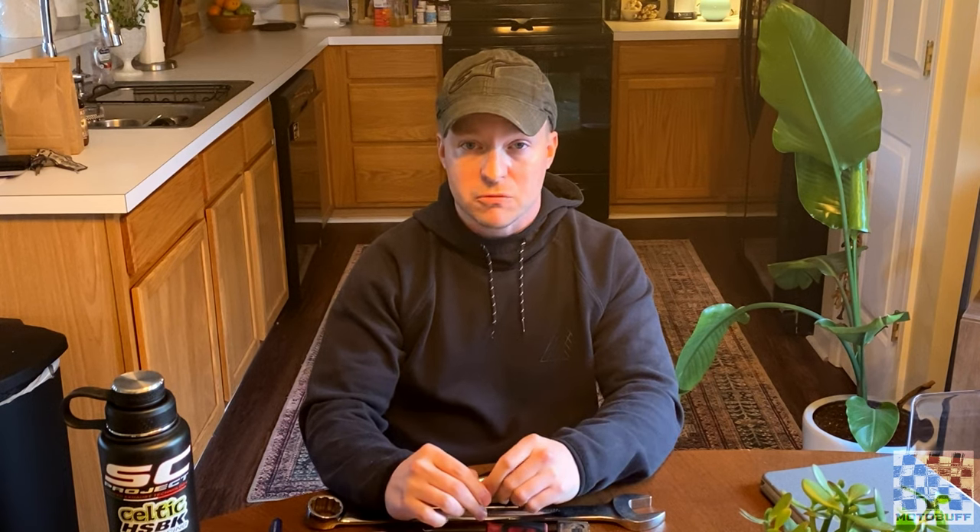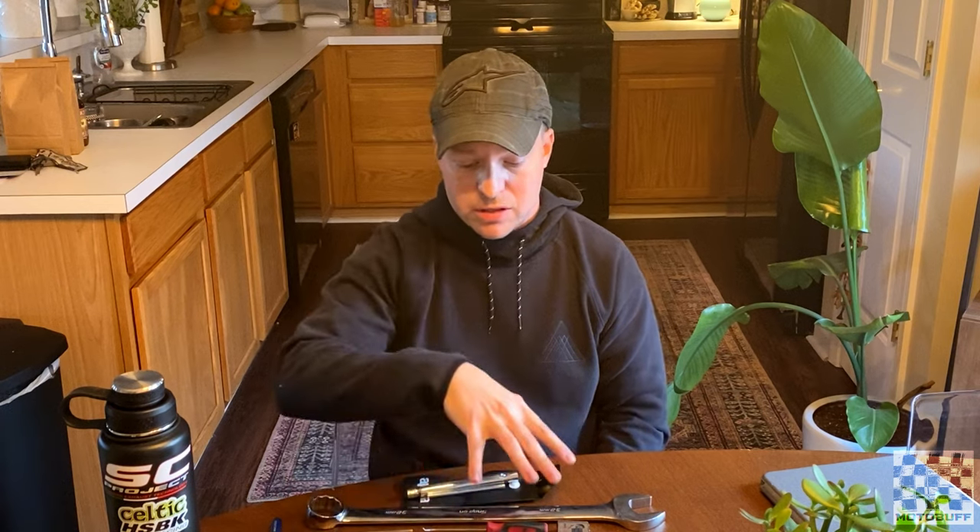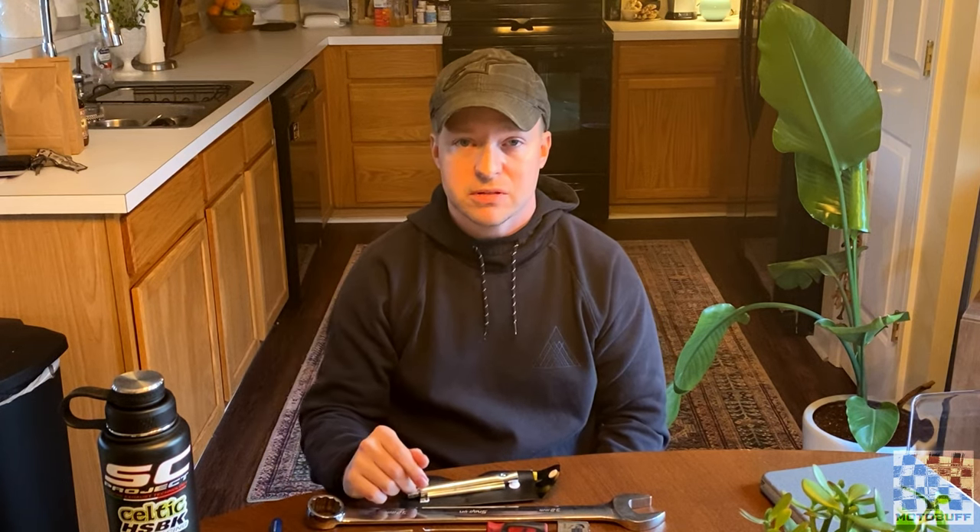So what are we going to need to do this? First of all, we're going to need some tools. If you don't have some of the tools that I have, you're going to need a second person — possibly a third person to help you out. But don't worry, they don't have to be riders. They can be anybody that knows how to read a ruler. Then you're going to need the actual tools to make the adjustments and measurements, and we're going to go over those now.